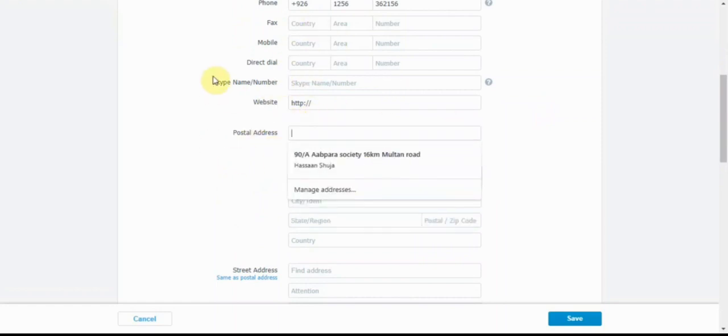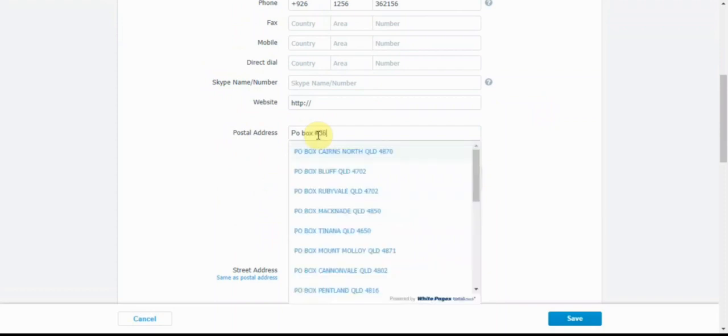You can also add a Skype number if you have and use it, and if they have a website you can add it over here. Also you can add a postal address such as a PO box number 36.